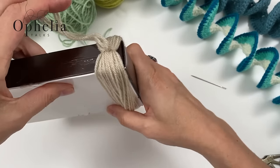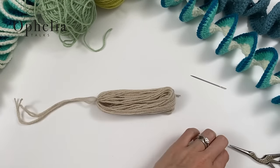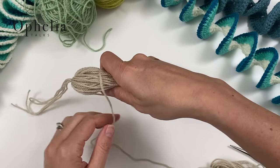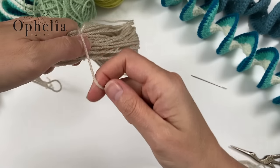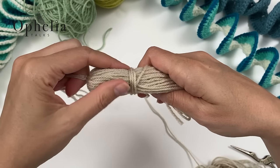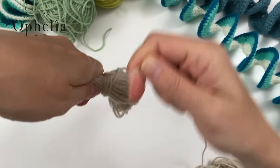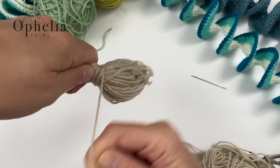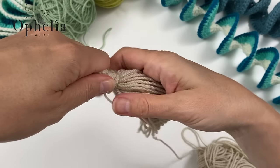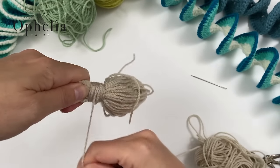Then I take off the yarn from my box, lay it down nicely like so, take another strand here, I'm going to lay that onto my tassel, and I'm going to wind it around to just about where I want that band of yarn. And of course, now you need to just wind it as tightly as you can and also as neatly as you can. There we go. See? And as wide as you want.